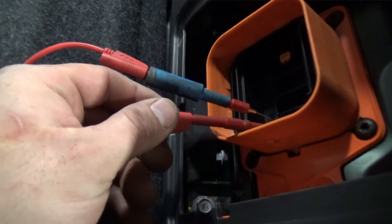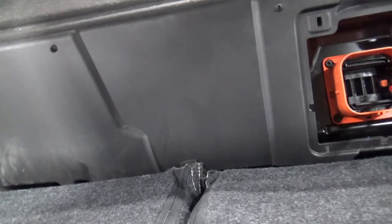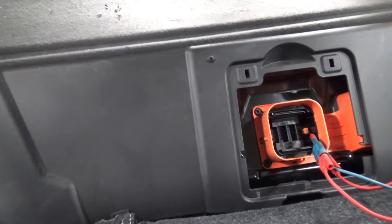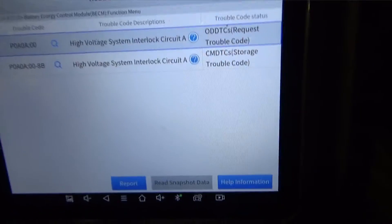From there I decided to jump it — put one more little probe on the inside. These probes are smaller than the cavities and pins inside. Now pay attention when I push the start button — you can hear the big contactors and everything click on inside, which we did not have a moment ago. I'll turn off the key — you hear it turn off. The contactors go on and off, which is good.